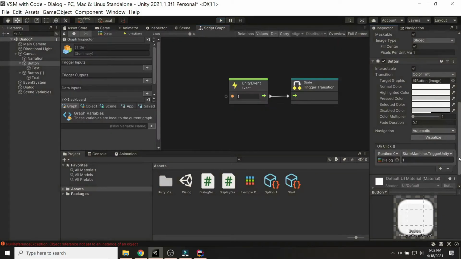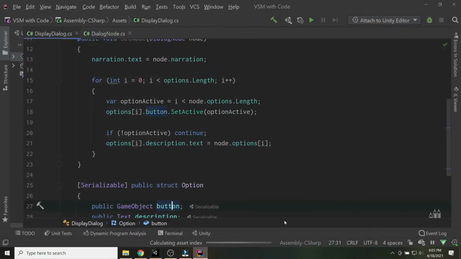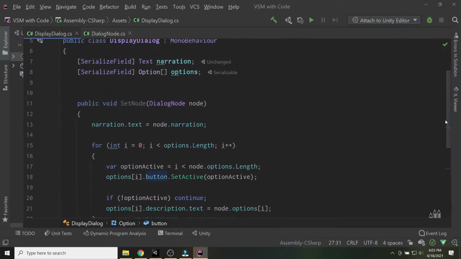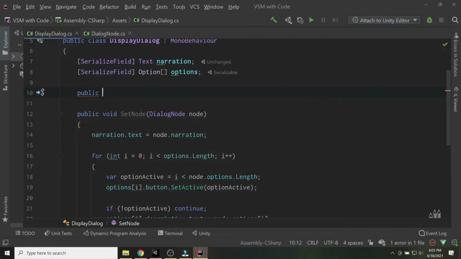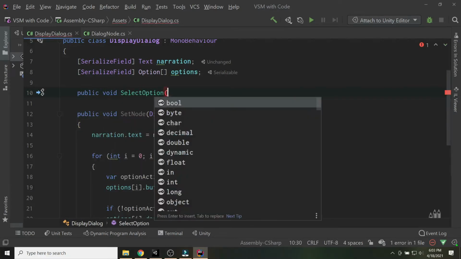And that works all right, but maybe I want some more stuff to happen when I click here, beyond just a state transition. Maybe something displays on the screen, or maybe I just want to bring everything in controlled into code. So I'm actually going to add a new method to the script, which fortunately will not require a rebuild, and say public void SelectOption.